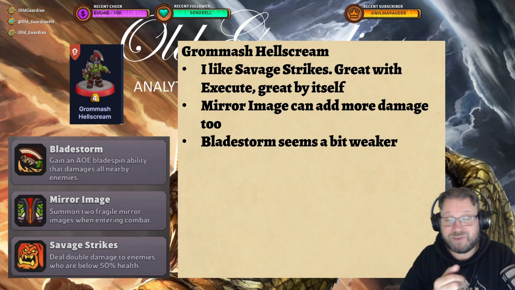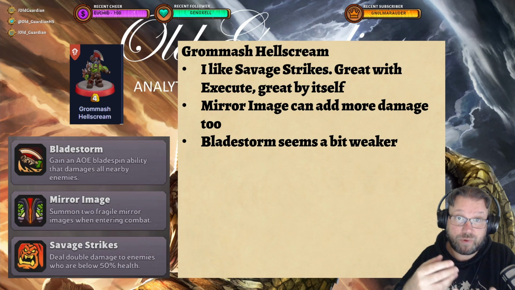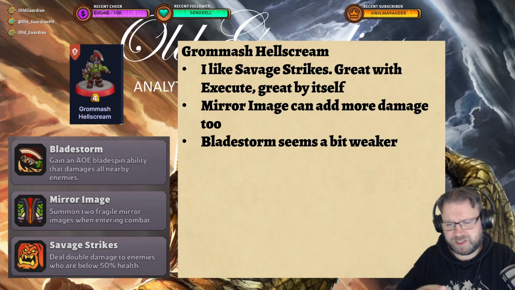Either you use Savage Strikes, I like Savage Strikes, deal double damage to enemies who are below 50% health. If you can execute something and then Savage Strikes, that's awesome, and it's also great even by itself. Something gets damaged and Grom comes in and finishes the job. Mirror Image is another way to give Grom more DPS. That DPS is front-loaded then, and yeah, it's also kind of nice. Bladestorm, the area of effect damage seems a little bit weaker.